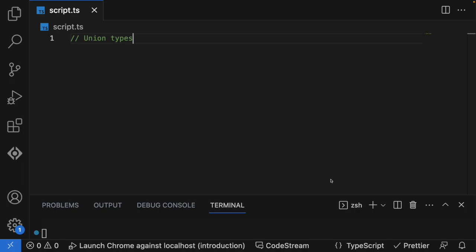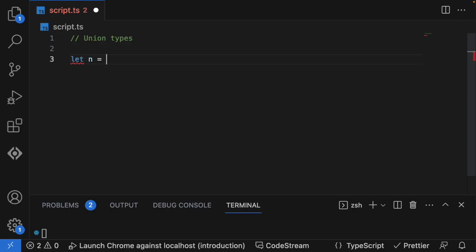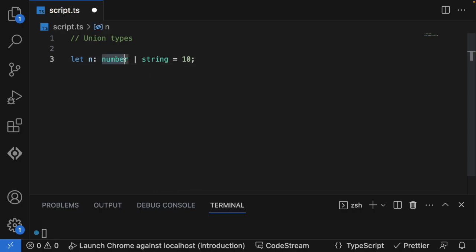Next, we'll try to understand the union types. So let's try with a quick example here. So I just want to store a number here in a variable. So the syntax for that is we have to compulsorily mention that it's a number and it can only store a number here. But what if I can store either a number or a string? I want to keep both as options. Both are possibilities. So what I can do here, I can just apply a union operator and say string. It means the data type is either number or string. It can be anything. So if I'm just mentioning here number 10, no problem.